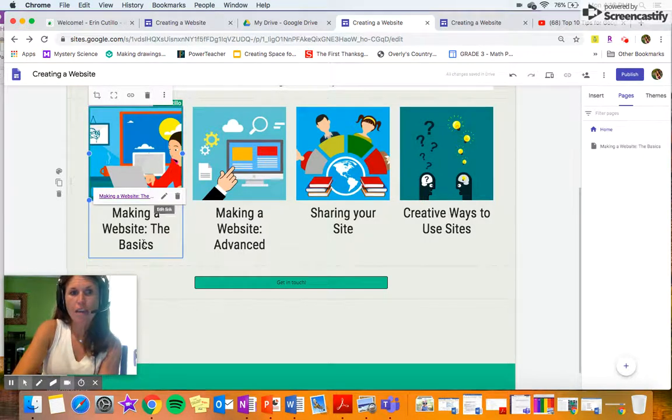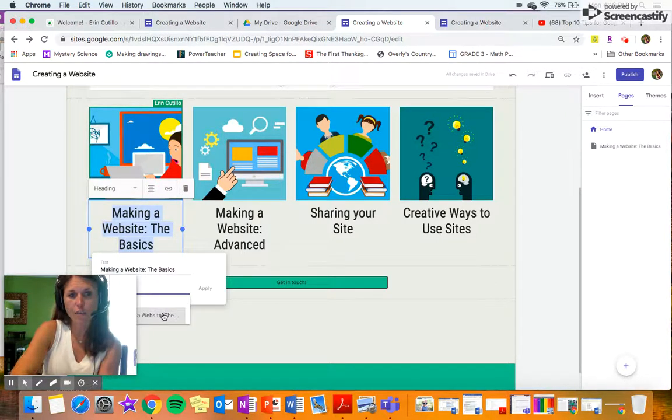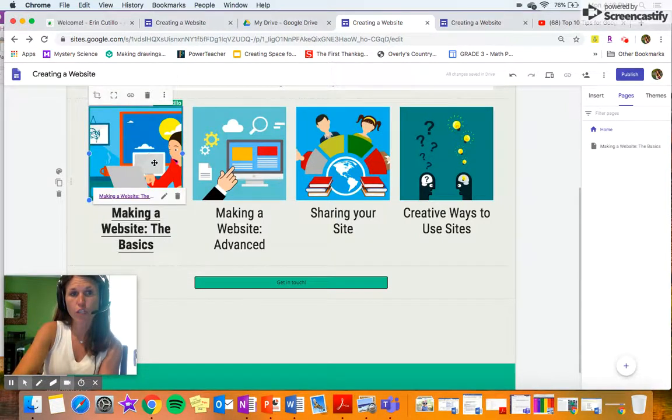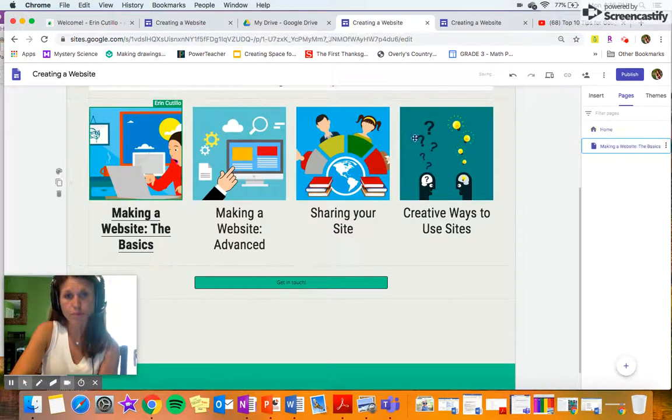Okay, and then you would do the same thing here. So you would highlight the text, click on the little link, and then your website comes up right away, and make sure that you click apply. Okay, so now that's done, and if for any reason you need to edit the link, you just have to click back to where you were before, and it will come up. You click on the edit, and you can change it, or you can delete it, and it won't delete the picture or anything, but it will just delete the ability to link. So that's how we link.